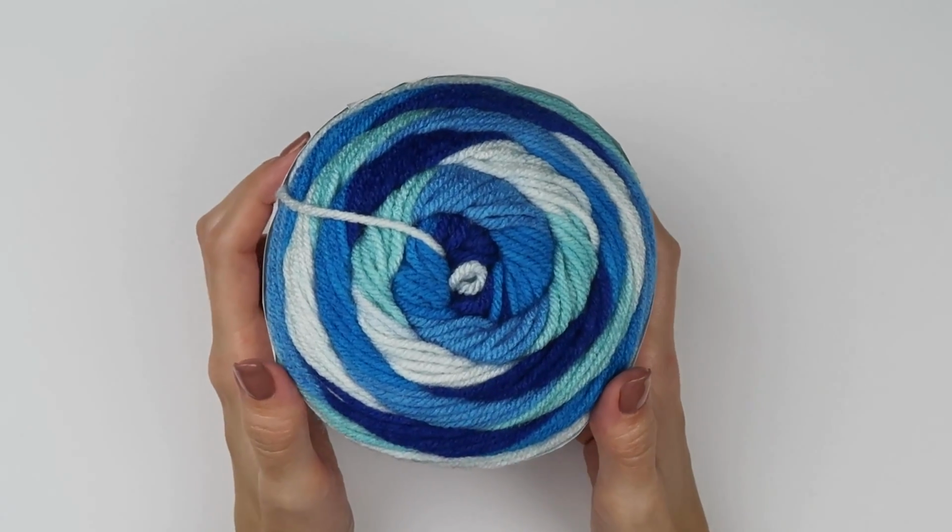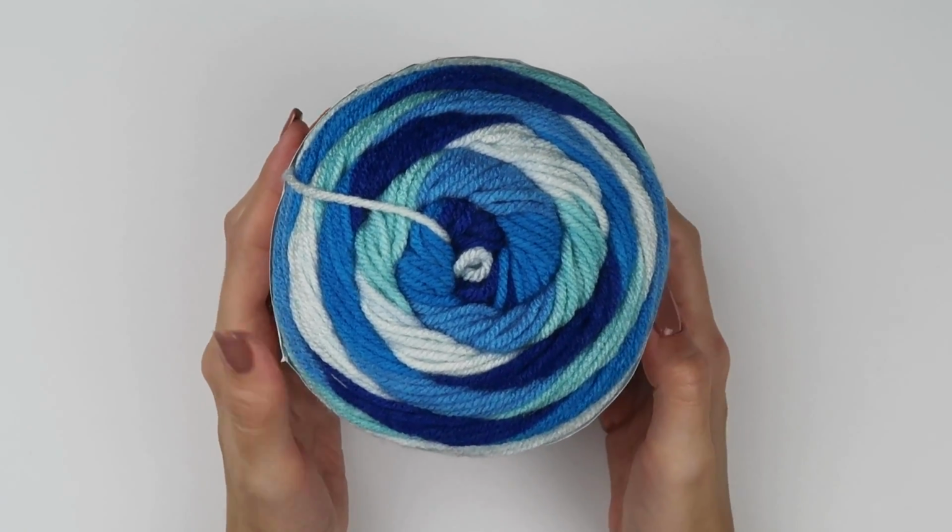The shawl is made with Paintbox Yarns, Pick Your Palette Chunky Pots yarn. I initially went for the shade Feeling Blue, which is a beautiful mix of 5 blue colors. I already finished the whole tutorial, started editing, and then I figured out that I wasn't really consistent with my pattern and I had to start over. Since I used all the blue yarn I bought, there was no way for me to start over and finish the video tutorial with the same yarn. Luckily, I found 2 more cakes of that yarn in my yarn stash, but in different shades. That's why this video is now filmed with different colors.